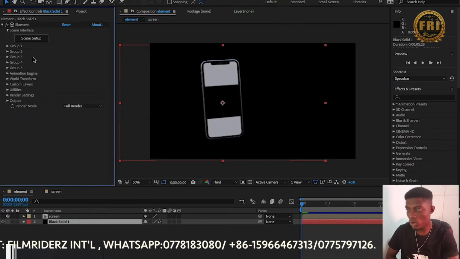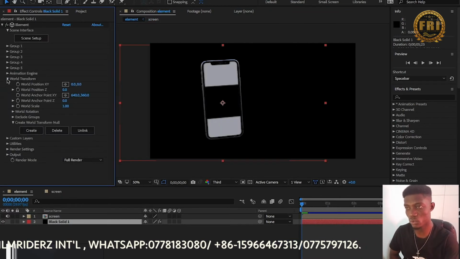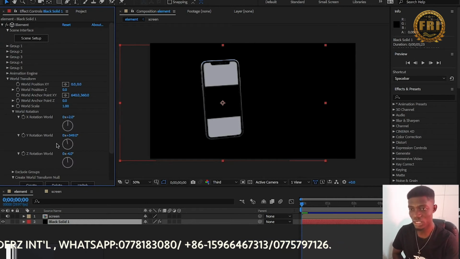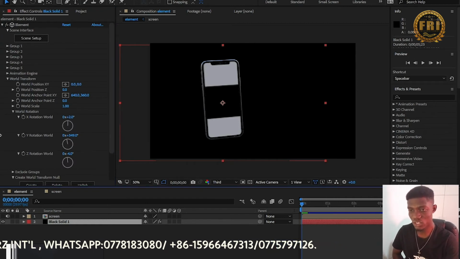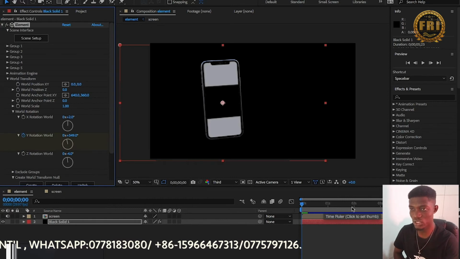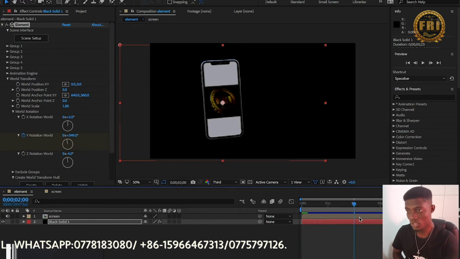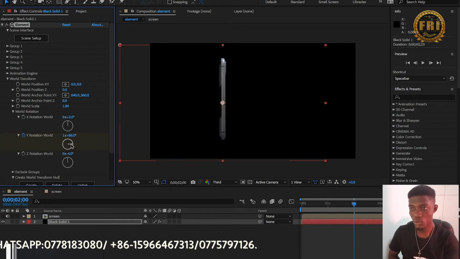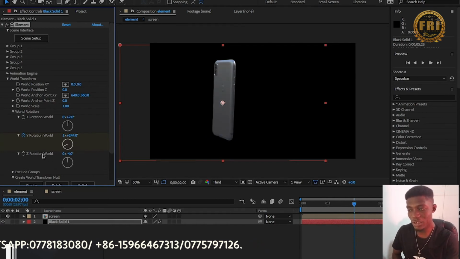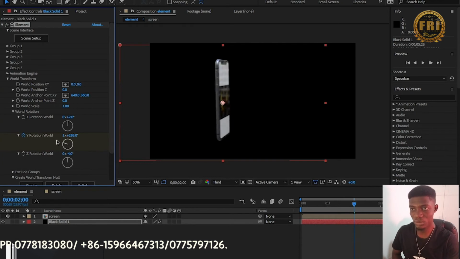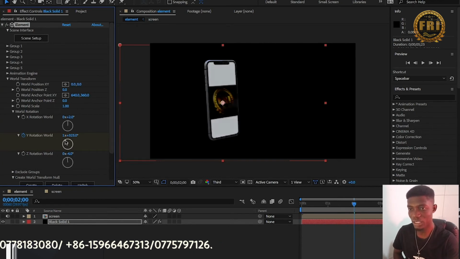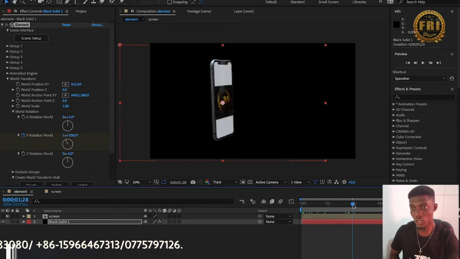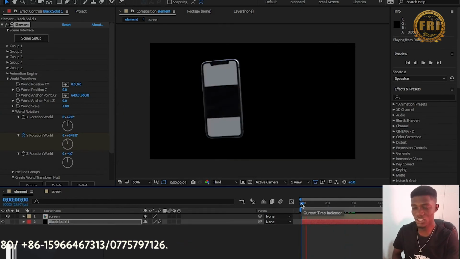So let's try to work on the wall transformation and the rotation, and we're gonna use the Y rotation here. I'm just gonna make a simple rotation for this tutorial, just to show you what it's like to work in Element 3D. So we're gonna do this, and then we added a keyframe to this, and then maybe I'm just gonna stop here, and that's it. So with the logo in the foam, you can see the rotation.